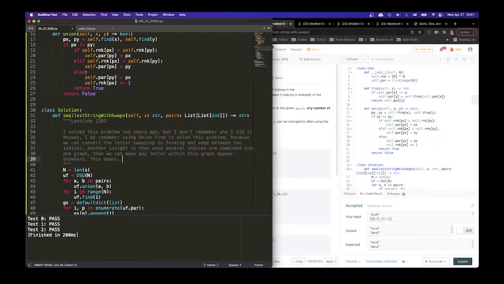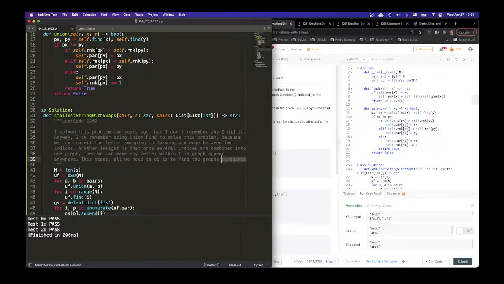This means all we need to do is to find the graphs described by the pairs. That's all we need to do. We find the graphs, and within each graph, we can easily sort the letters.